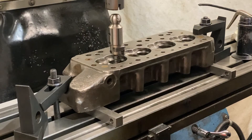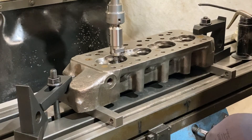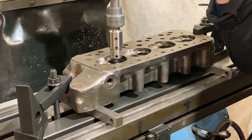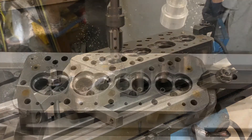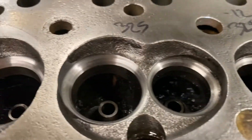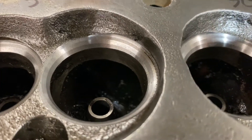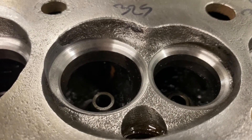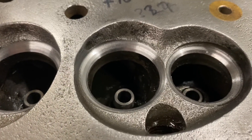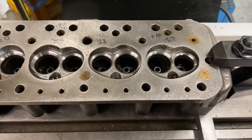Same operation but now with the inlet valves. Seat cutting's complete. You can see the three angles on the intakes are all done, and you can also see they're quite large - that's because you've had to take a fair bit off to get them nice and concentric. Because this is a budget head, the customer doesn't want the chambers blended or anything, so it just wants a full seat and left like that. I shall check to make sure they're all concentric, which they usually are perfect, but I'll show you that for the purposes of the video.